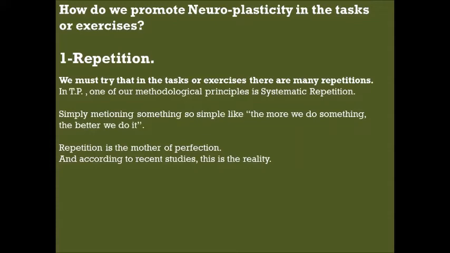In tactical precision, it is one of our methodological principles, and it's called systematic repetition, okay? So you're always going to try for the player in complexity, okay? Because it's not mechanical, and then we're talking about complex real game environment tasks or exercises. We're going to try so that the player gets many repetitions over and over, okay? Simply mentioning something so simple like the more we do something, the better we do it. Repetition is the mother of perfection, and according to recent studies, this is the reality.